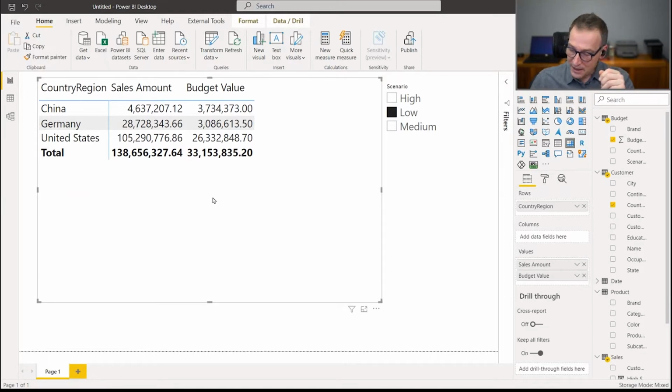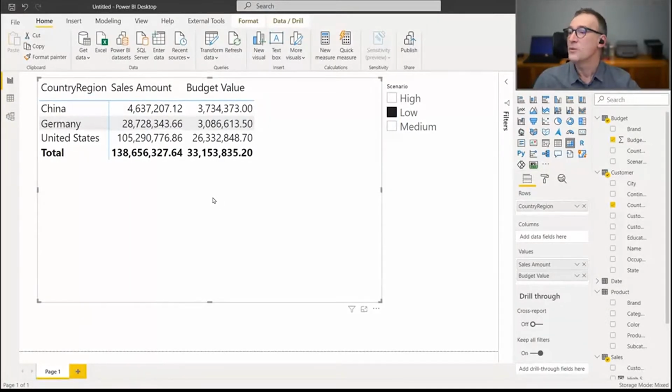Now, it's interesting to understand how it is working because my goal is not to show you a demo where at the end you say, whoa, I want to use composite model tomorrow. My goal is to let you understand when it makes sense to use them, and most important, in my opinion, when it does not make sense to use them.